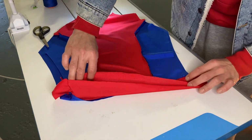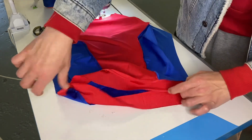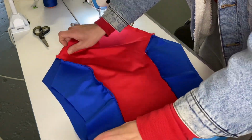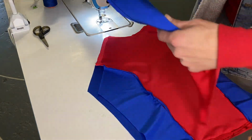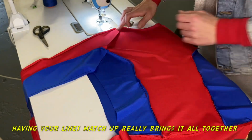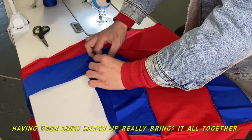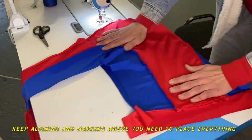And yeah, I've just attached it here so that I know where the placement of everything is going, and it keeps everything sort of together. But the back piece and the front piece red starts to match up. You can see here now, this is the tricky part, the line work. So the line work for the red to match in with the blue also, that is where the Spider-Man pattern sort of comes in handy.